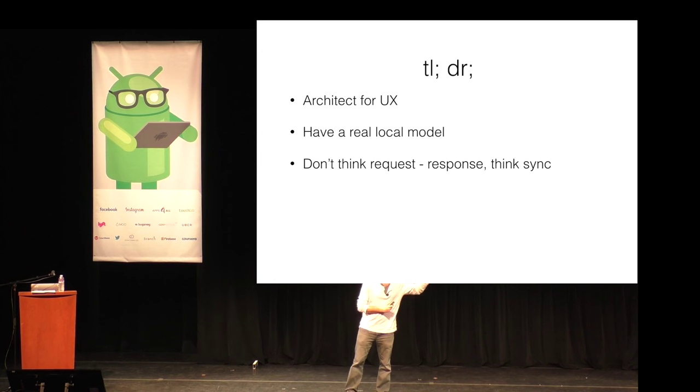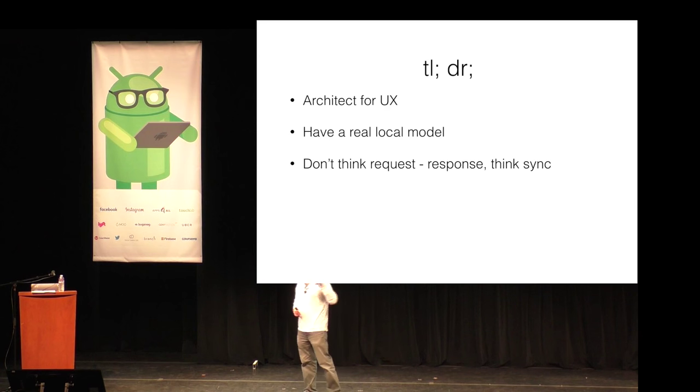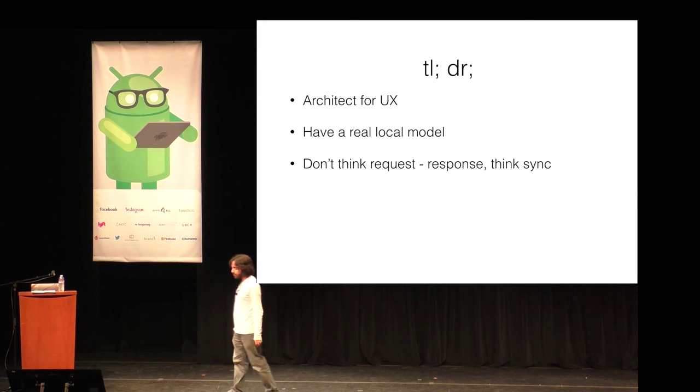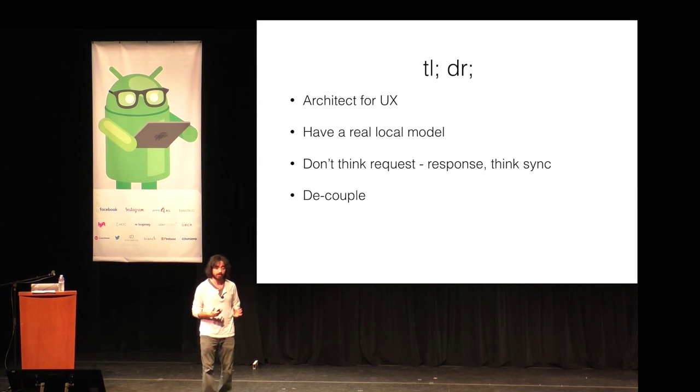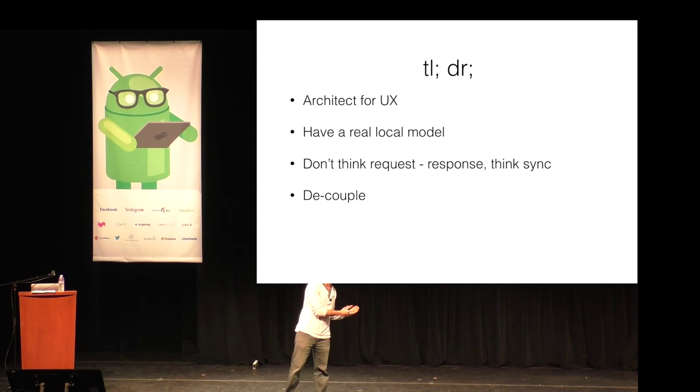Someone else brings the data from the network or somewhere else, maybe it's a local content provider, who cares? It's the other component's part. In your UI, you only load the data from the model. And decouple. It's very important. The only thing that makes this feasible is the decoupling, because your components have very limited functionality and they can do it properly. But don't overdo it.